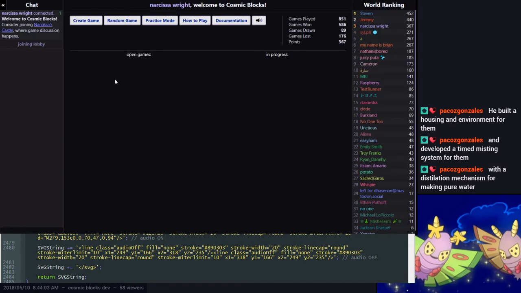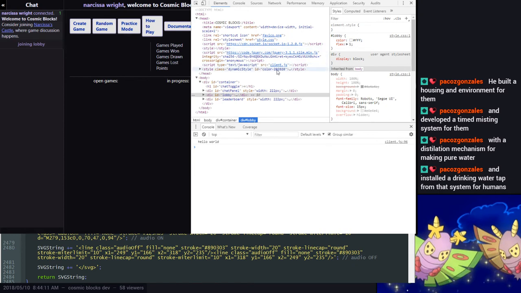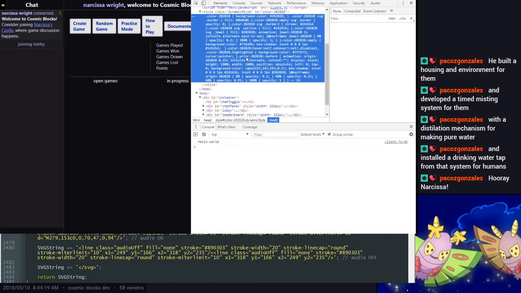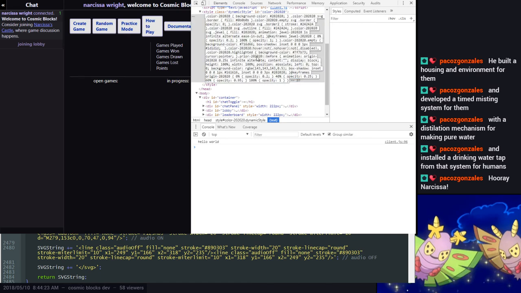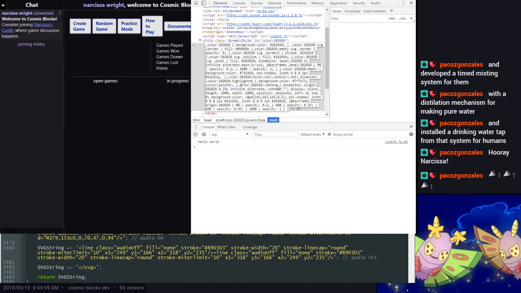So now, all I have to do is inspect, and then in the head, there's going to be dynamic style, color 2020. This is collision color. And then we just need prior. Where is prior? So here's prior before. Where's prior? We need some of this. Okay, here's prior before. Wait, why is it before? Is it always like that?